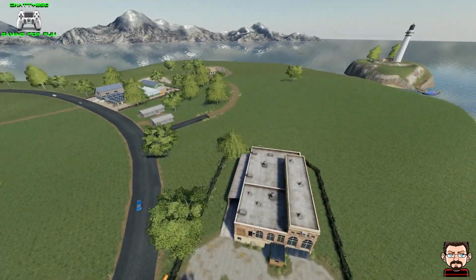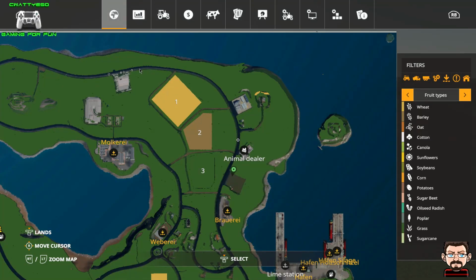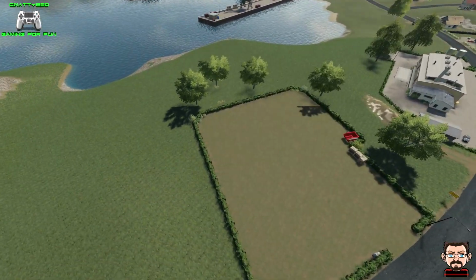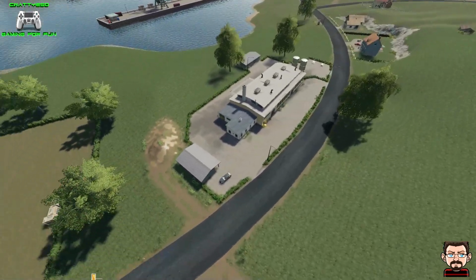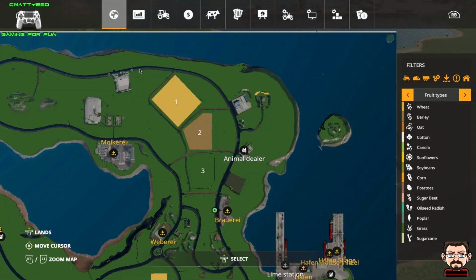Animal dealership, straightforward, buy your animals here. Placeable area here, maybe for starting a new farm or something. Maybe put your horses there, I don't know. Do what you want. Another sell point down here, and a cash pit machine.